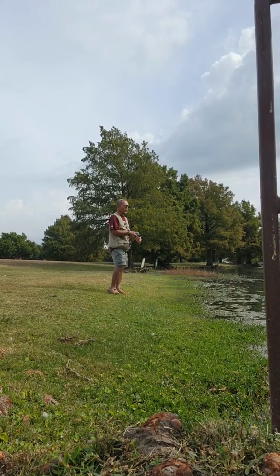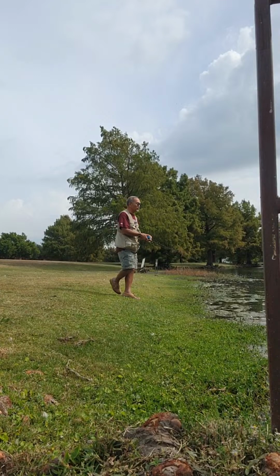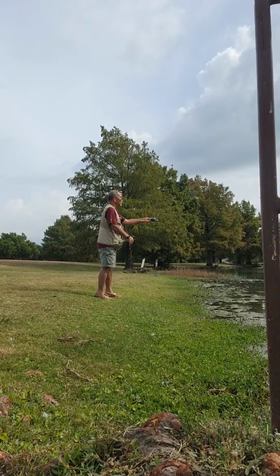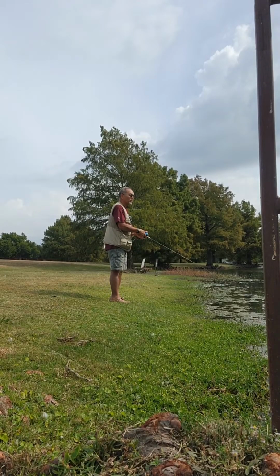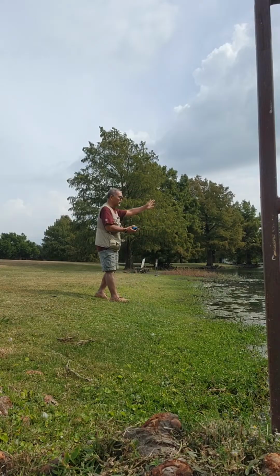Okay, and there's a good example of why I like the shorter rods. The other day when I was fishing over there at Sonic Pond, I ended up hooking behind me on a little sloped area that I was fishing, and next thing I know, I had a pretty good backlash. But right now this is working out pretty good. Let's see if we can get something to hit on a trout magnet. Okay, it's deeper here. I'm going to cast out over here to the right a little bit.